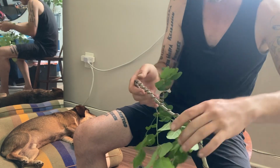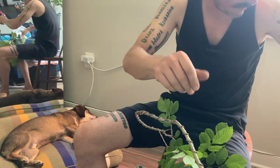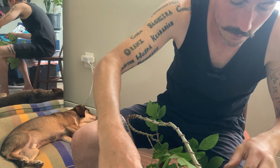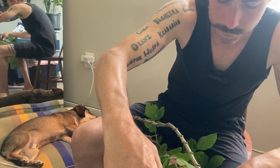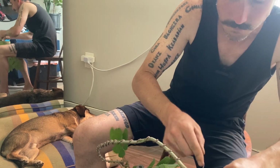Now, should I have done something different with the bottom here? Probably, but I don't think all the time very well. Here we go. Come in and give this an extra loop of wire. I'm not going to worry about putting this down in. I'm just going to worry about getting it wrapped around correctly so I don't have any kind of issues.